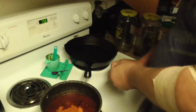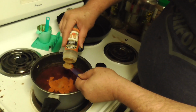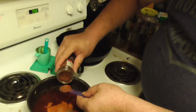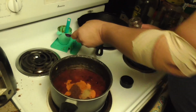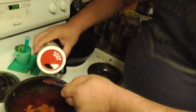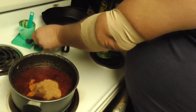We are going to need a teaspoon of ground cumin. Maybe even a half a teaspoon, because ground cumin is a very strong flavor, so you only really need a little bit. Chili powder, most definitely. I'm going to need a teaspoon of that. And for an extra bite, I like to add some Tony Chachere's. Nice generous amount of Tony Chachere's.